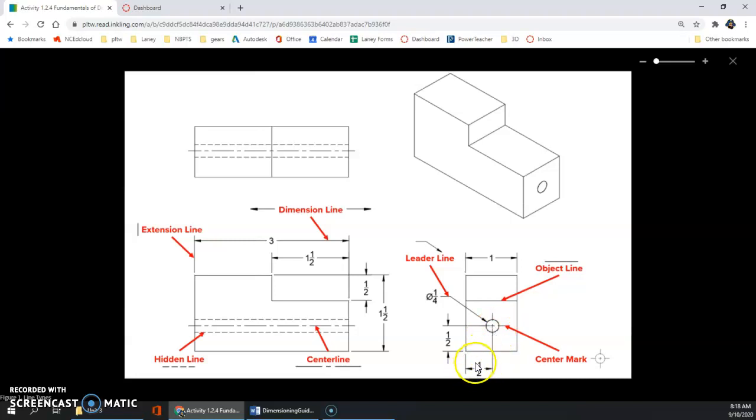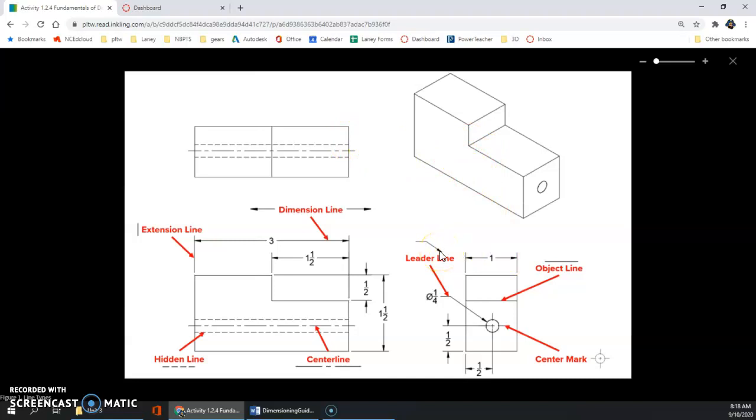Now, here is a case where we have a dimension in the margin. In this example, it's allowed because there's not another good place to put it. Because if you put it up here, you have extension lines crisscrossing over features of the object. So in this instance, it's okay to put it in the margin, but in any other situation, always see if it can be put in between the views first. And like this dimension right here, 1 inch, corresponds to this depth right there. So if you put it right here or right here, that's considered between the views, because remember, right angle projection goes this way.